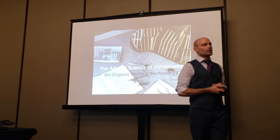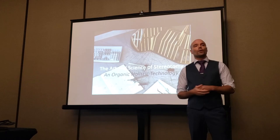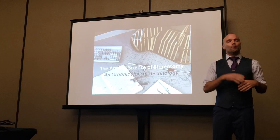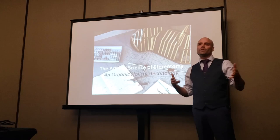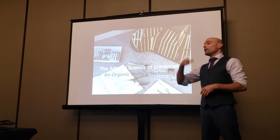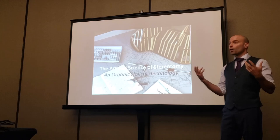Most of us in this room, timber framers, are of that category, where generally speaking we can look at a tree, cut this tree down, hew it, do something with it, and at the end of the day you have a house or a timber frame. So we have more of a holistic understanding of the whole concept and principles of how to design, construct, and use the tools and material. That's the main difference in how she classifies this type of technology. So I believe that stereotomy is this holistic approach of knowledge. So that's the subtitle.